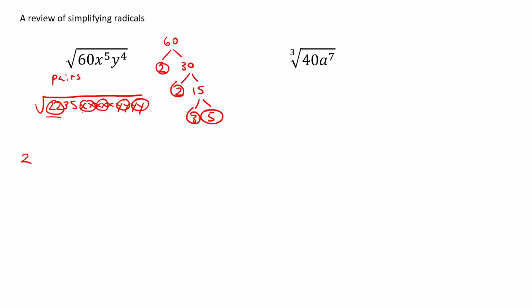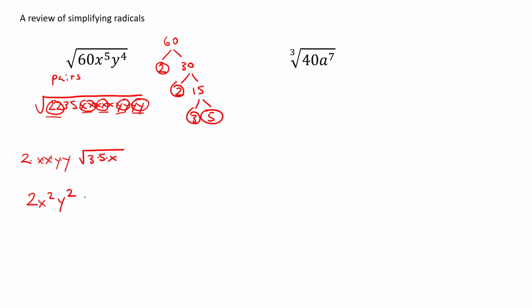So we're going to get a single 2, and 2 copies of x, and 2 copies of y. We'll clean that up in a minute. Everything we did not circle stays behind, so a 3 and a 5 and an x. And then remember, all of this is multiplied together. So that's going to leave us with 2x squared, y squared on the outside, right?